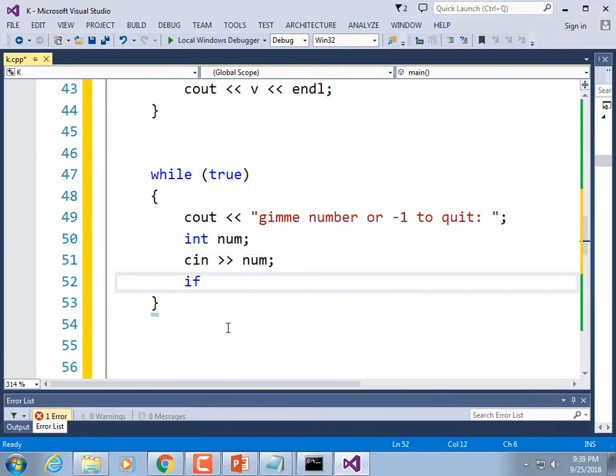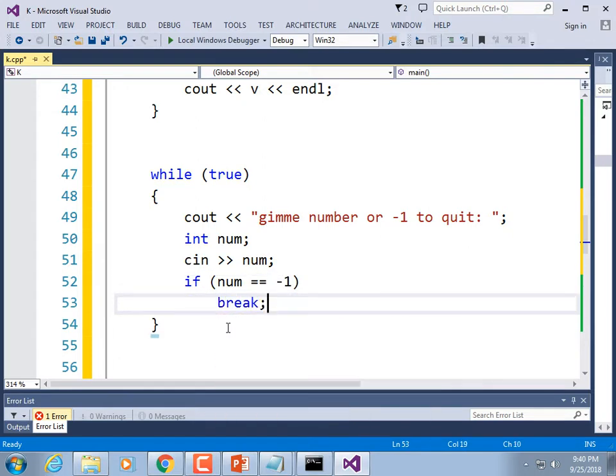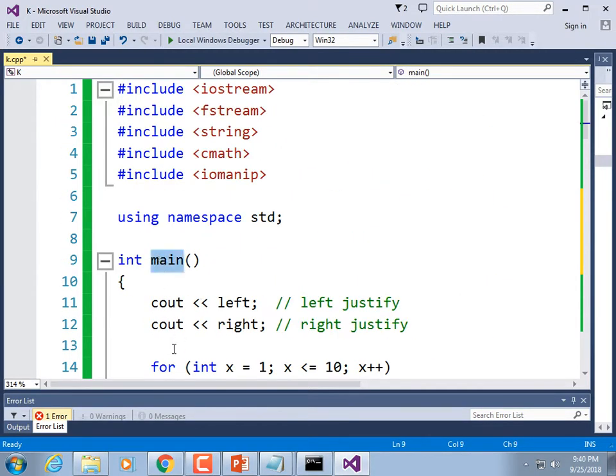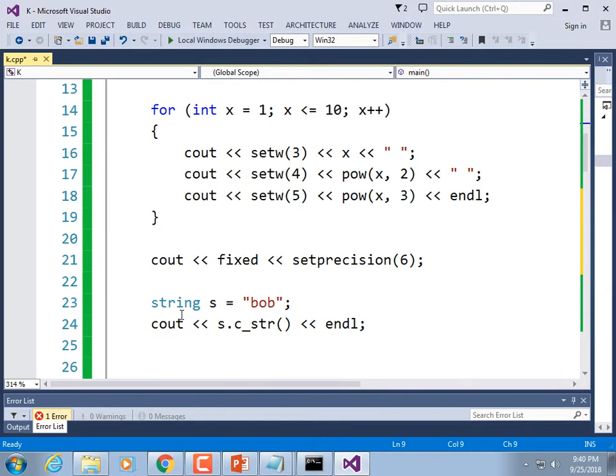And then if num is equal to -1, then break. Like that. Looks like an infinite loop, but there is a way out. Or it could be a return statement, which would just kick you out of the function. But if you kick yourself out of the main method, it terminates the program. If we're inside another function, it'd be okay.